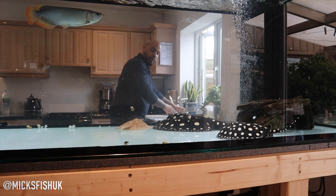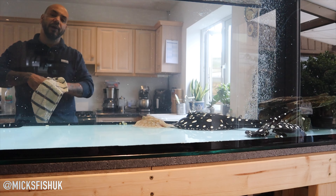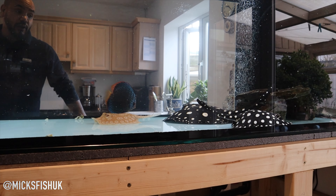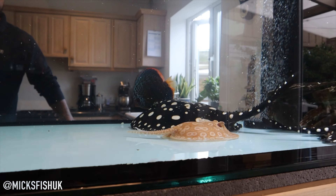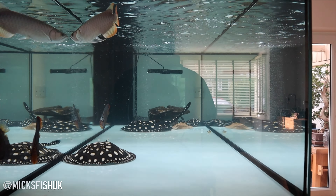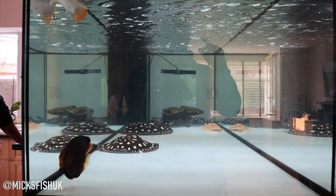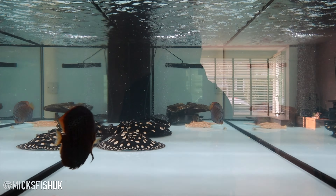How many times a week do you feed frozen food? I try to give it once a day. When I look at my stingrays they always seem a bit fat compared to everyone else's. I give them massive Hikari Carnivore pellets, and then I try to do the prawn and mussel at night depending on how much they go for. I've slowly stepped it up — it was about four of each but now I've stepped it up. It all goes within a couple of minutes. The bichir comes out and the clown loaches eat all the little bits — but the more food you chuck in, the more maintenance you've got to do.